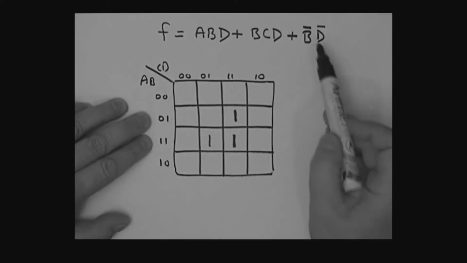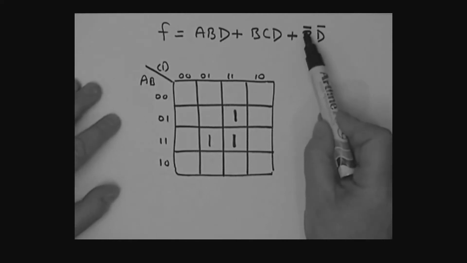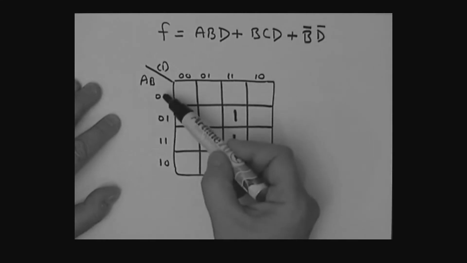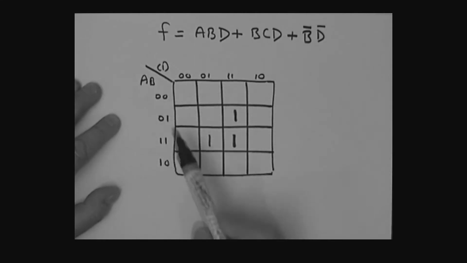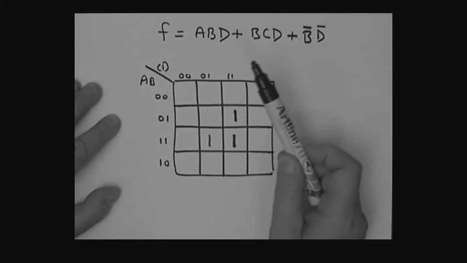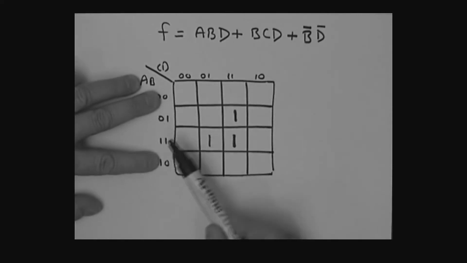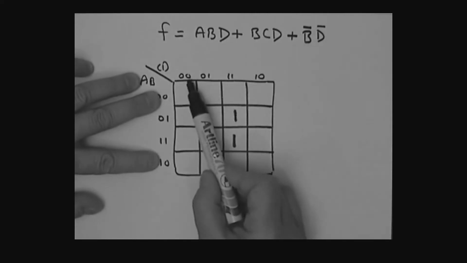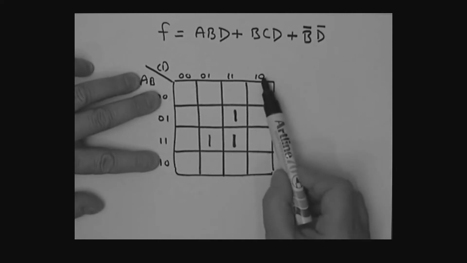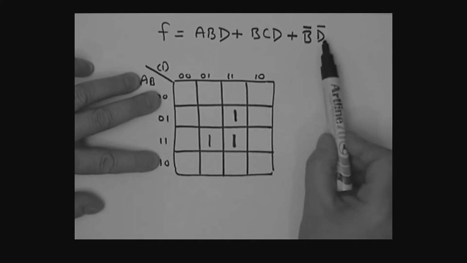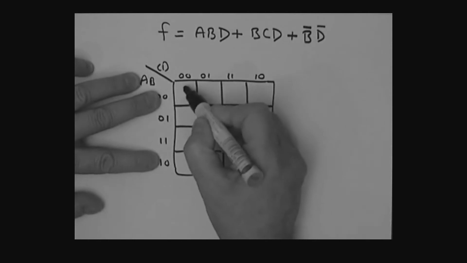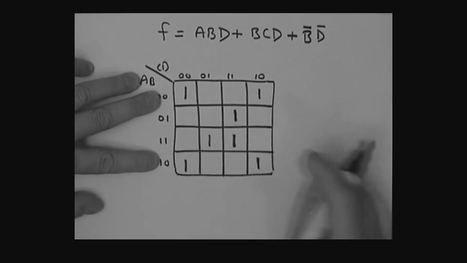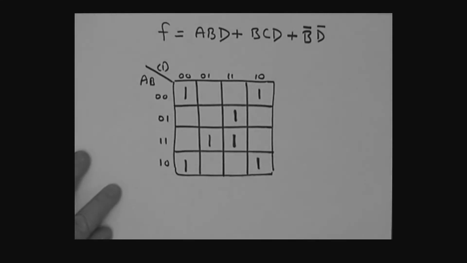Last case, we're looking at where B bar is true and where D bar is true. Where's B bar true? As I look down here, this is B bar, this is B bar, so B bar is true here and here, so let's note that. But I'm looking for where D bar is true as well. There is D bar, so we want B bar and D bar, so basically we need a term here, a term here, a term here, and a term here. So that's that function plotted.